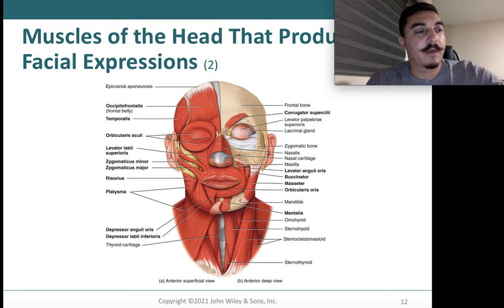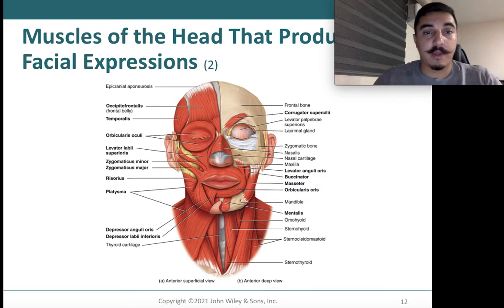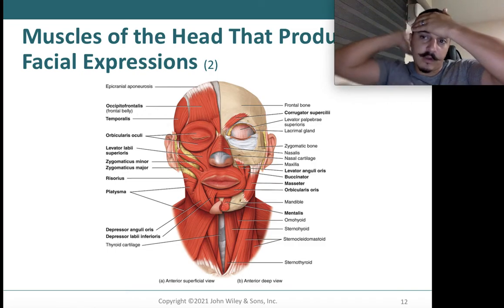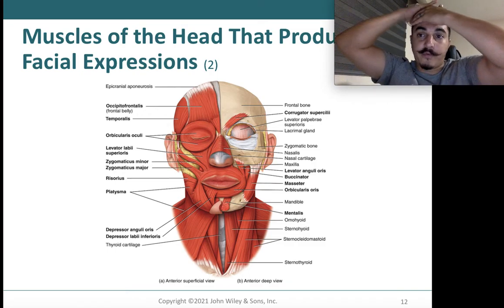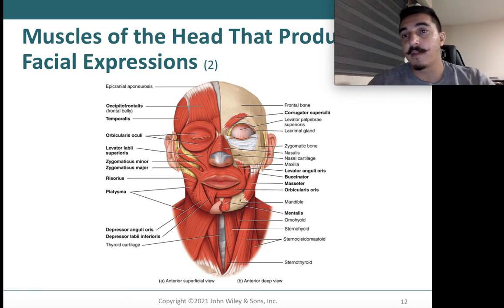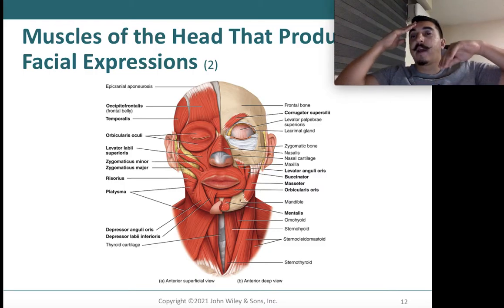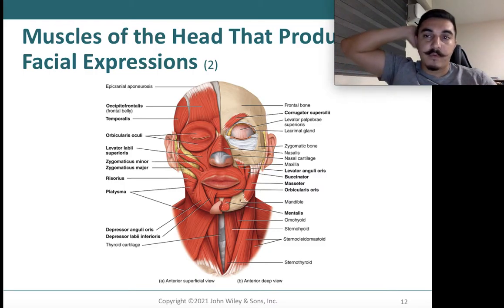I have a list here, maybe I can go through them a little bit. Okay, we have the occipitofrontalis. That's a cool name. If you split it in two, remember our skull bones, the frontal and the occipital in the back. The occipitofrontalis attaches to both. Makes sense, right? In the middle we have what's called the epicranial aponeurosis. It's like a little tendon that attaches the frontalis with the occipital part of that muscle, and you have the whole occipitofrontalis.